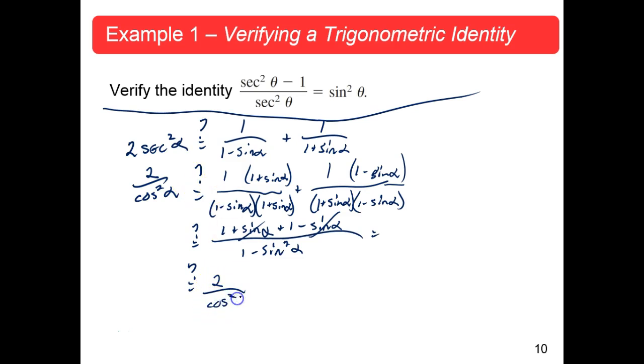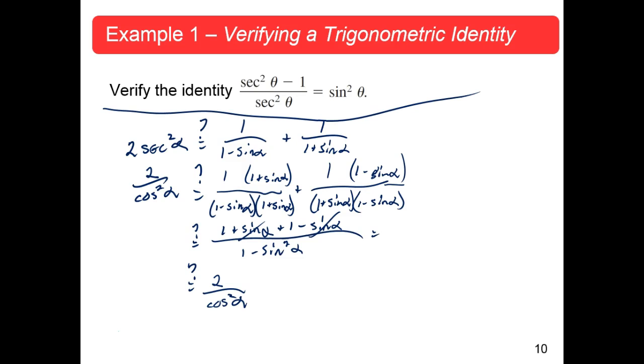Cosine squared theta, or alpha. And that's exactly what your left-hand side became. So that's why, see, for them, they got to do one more step to get back to here. If you do that step up here, then yeah, you see they're the same. Okay? And I'm lazy, so I do it as short as possible. All right, good deal. Does that make sense?